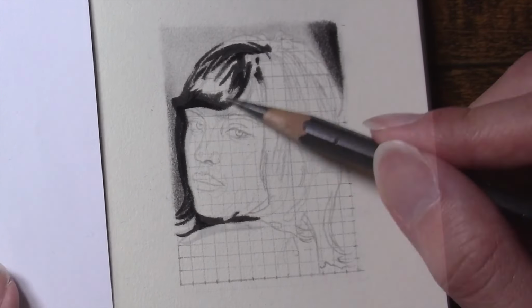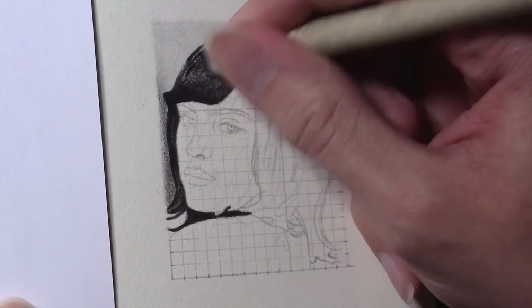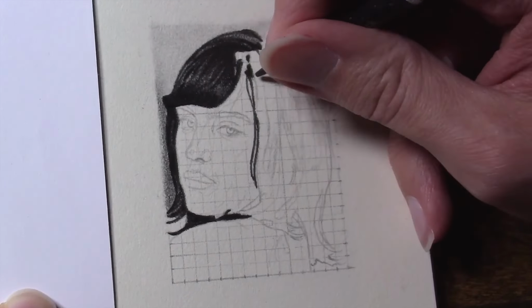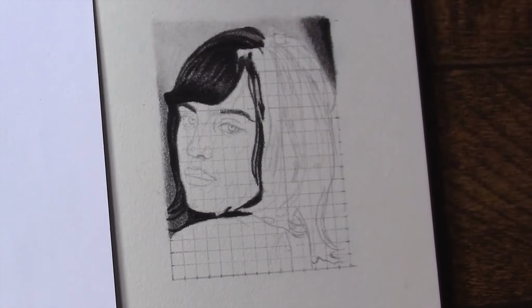I think an interesting aspect of this challenge is how the tools I use change as it goes on. For instance, I've seen a lot of people who do smaller portraits who use sandpaper to sharpen their pencils down to the finest point they can possibly achieve. And some who even do their drawings while looking through a magnifying glass.